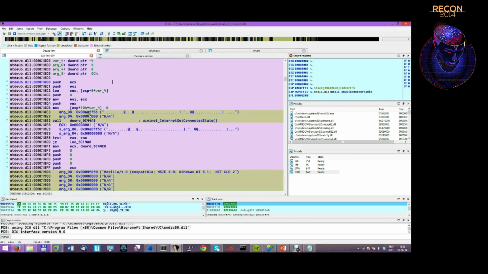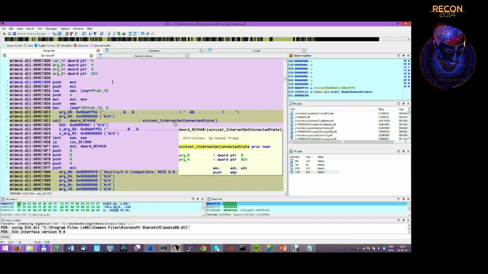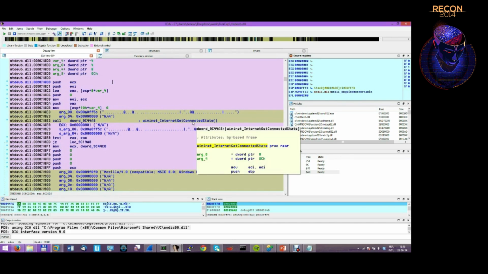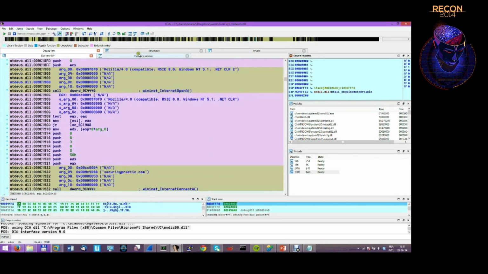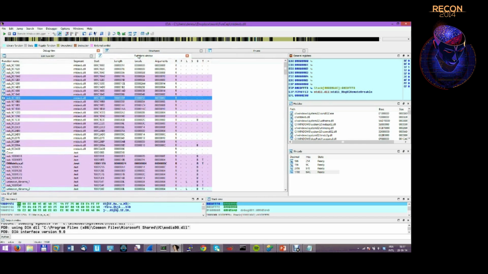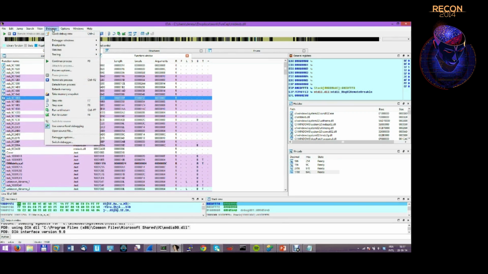Here you can see that the call to dword was automatically commented as a call to internet get connect state, and here you see some HTTP request that is being built. So automatically we don't need to rebuild this PE, and we can start analyzing it right away from IDA Pro.